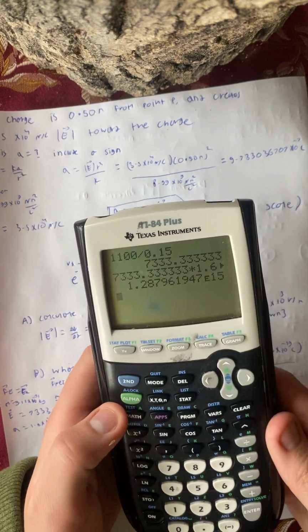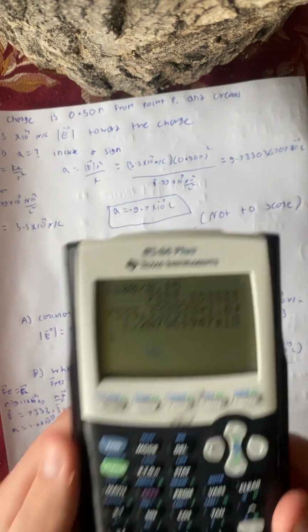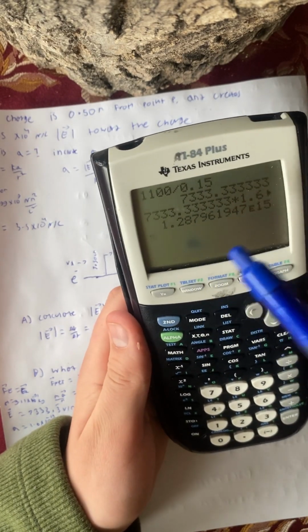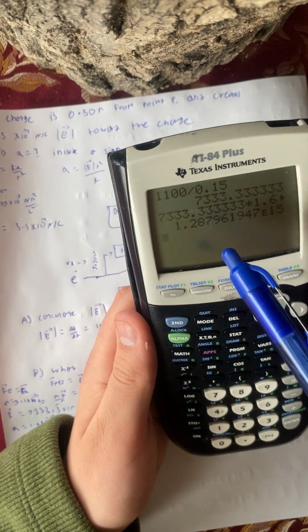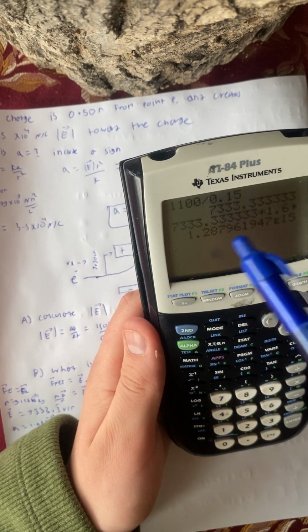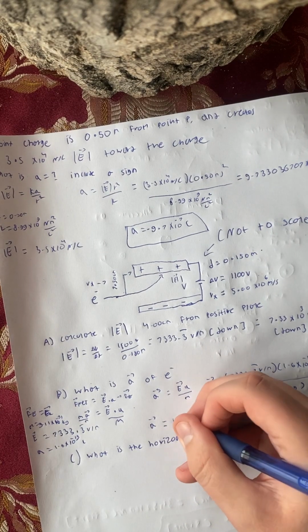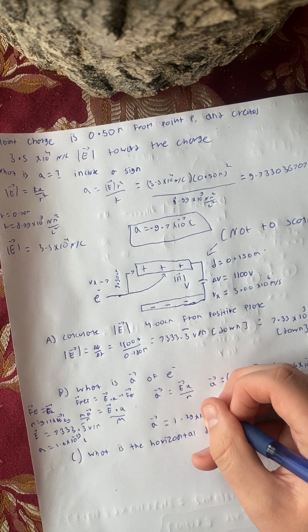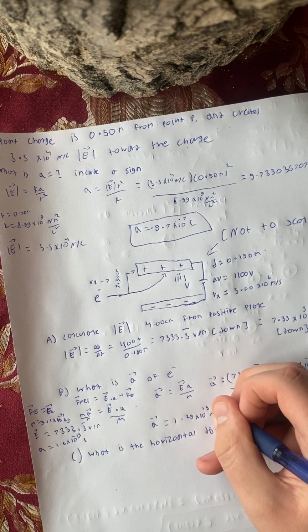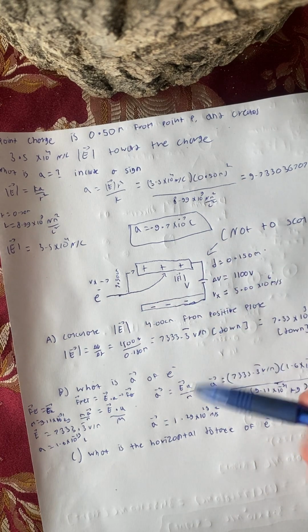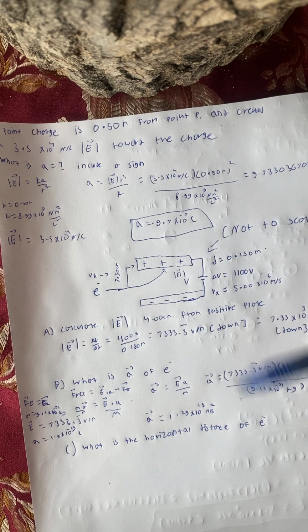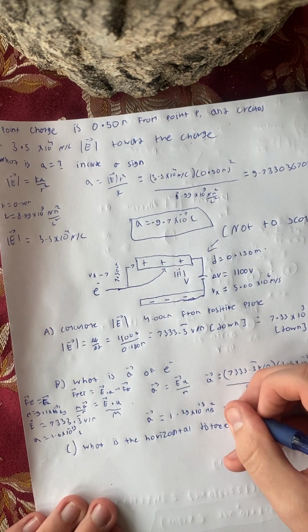Accelerations in questions like this are usually high, so this makes sense for acceleration. We know that we want to round from here, since we don't have that much space left. We want to round to 3 sig digs, so we're going to round the 8 up in this case. So it's 1.29 times 10 to the 15 meters per second squared. So acceleration will be 1.29 times 10 to the 15 meters per second squared. And we know it's obviously going upwards. The electrical force is up, so the electrical force is causing an upwards acceleration, so we can say upwards.